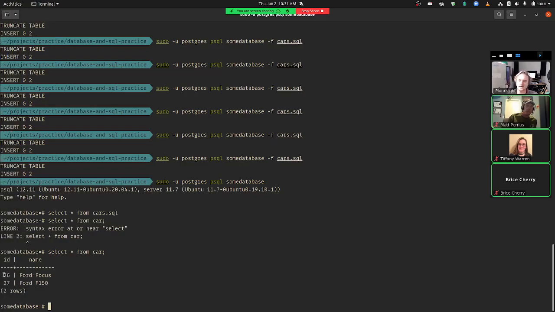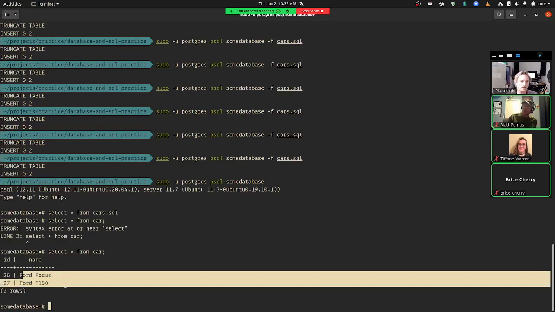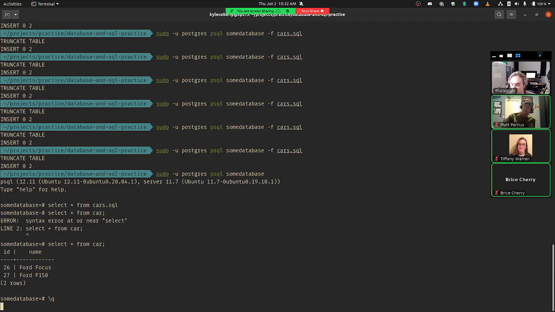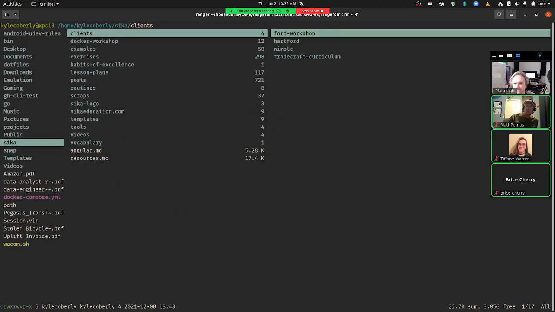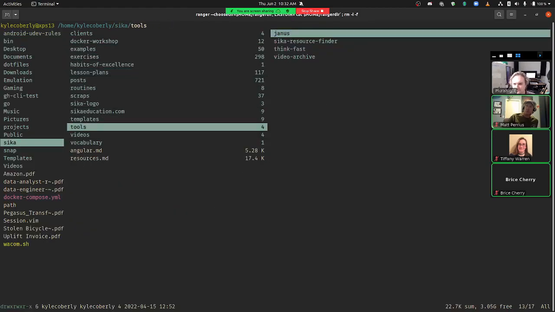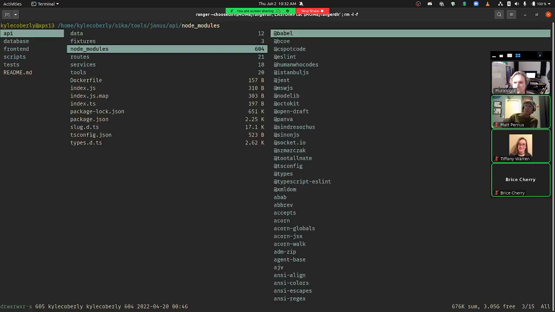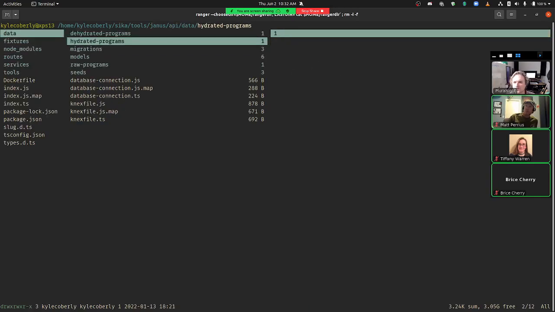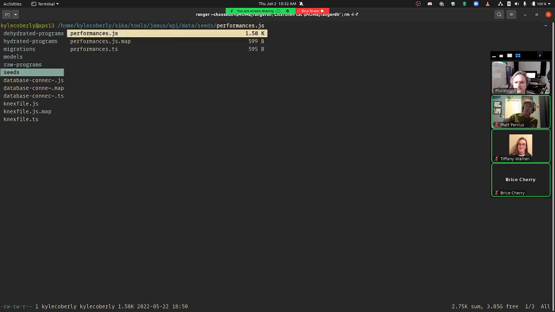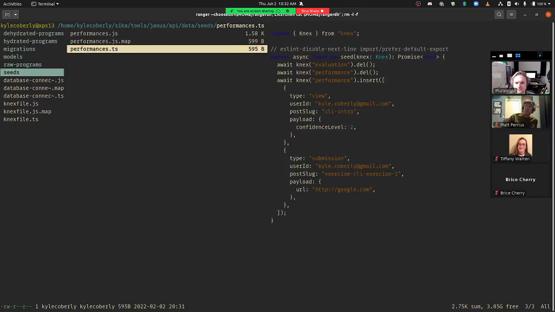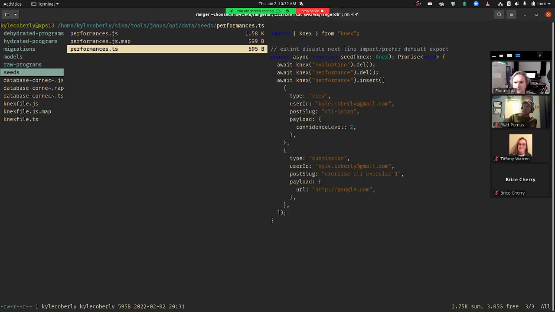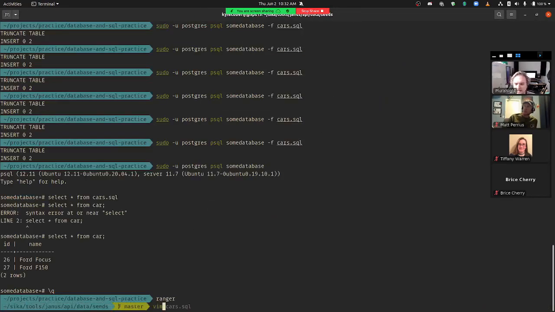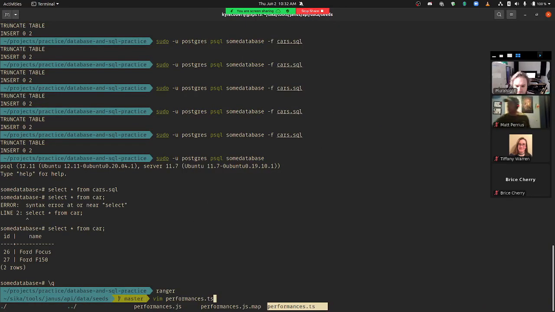See, the ID keeps going up, but I end up with the same things in there. So, what I do for the LMS... Okay, so here's all my seeds. So this is TypeScript, but same idea.